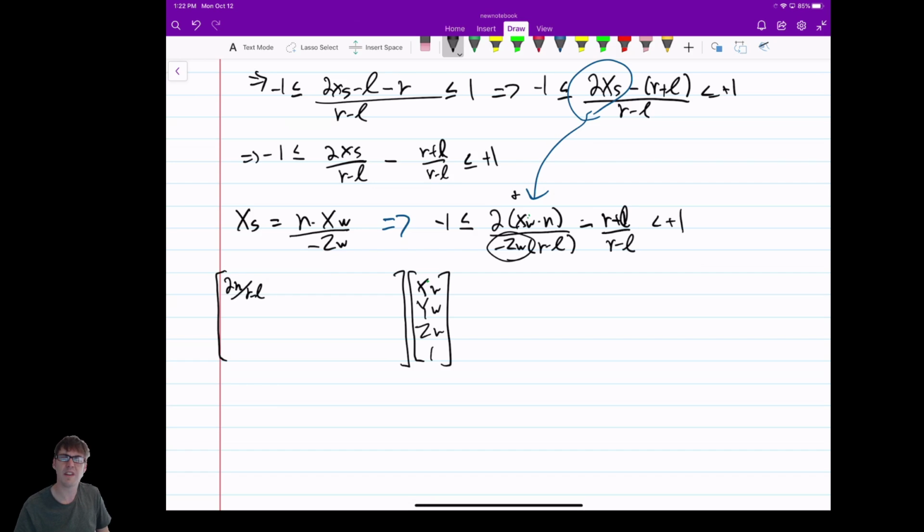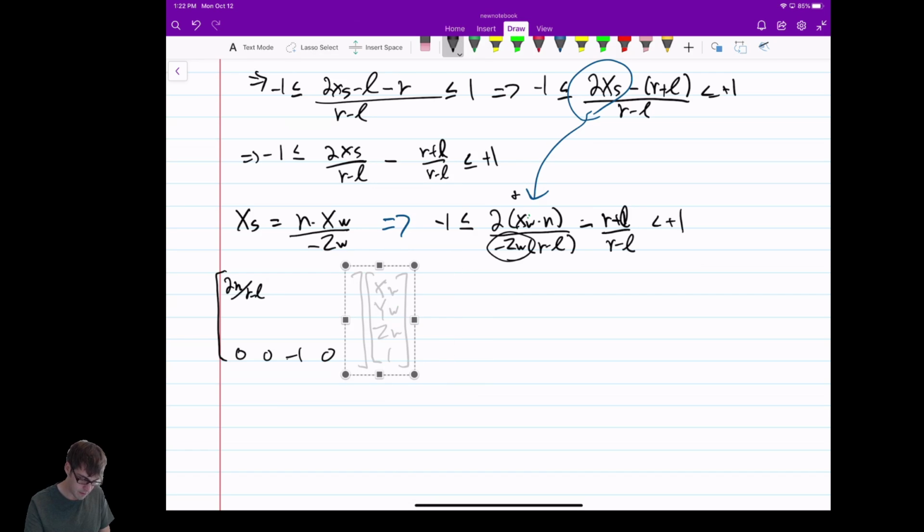Now this z, of course, you might be thinking, wait a second, Jim, what's going to happen with this z? Well, we already get that z in our equation if I fill in the bottom here, 0, 0, minus 1, 0. We already have that filled in. So we can worry about dividing by that z later. It's already taken care of. We're already dividing our x by z with that bottom row. So now, in case I've confused you too much, let's work through this. X is going to be 2n times xw over R minus L.